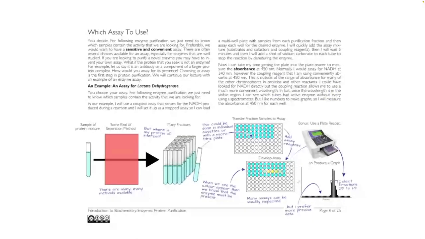But once we have it, we have a way to detect your enzyme. So you've got your enzyme sample. You put it through some kind of purification, and all purification is separation. I'm going to take the sample that's in here and spread it out over 40 other tubes. Somewhere in those 40 tubes, hopefully, is my protein.